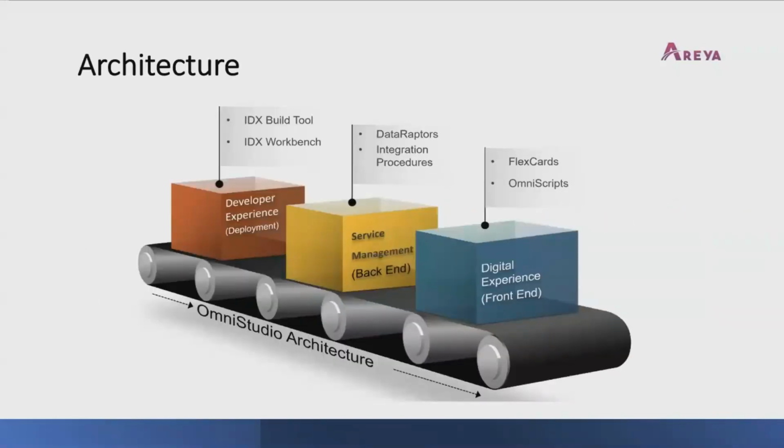As I said earlier, OmniStudio is built on top of the Salesforce platform. Currently it is a managed package, and we need to deploy this managed package from the AppExchange. This OmniStudio architecture has three layers. For developing any app we need a front end, a back end, and deployment. The same things are offered here in OmniStudio. The front end is called digital experience, the back end is called service management, and deployment is called developer experience.